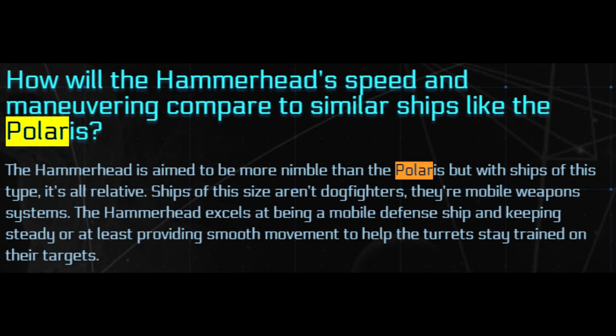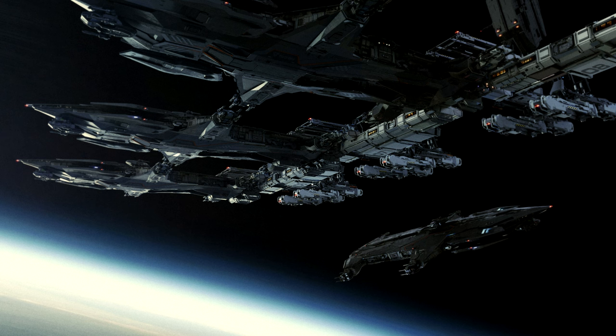So another one: how will the Hammerhead's speed and maneuvering compare to similar ships like the Polaris? The Hammerhead is aimed to be more nimble than the Polaris, but with ships of this type, it's all relative. Ships of this size aren't dogfighters, they're mobile weapons systems. The Hammerhead excels at being a mobile defense ship and keeping steady, or at least providing smooth movement to help the turrets stay trained on their targets, which is true.